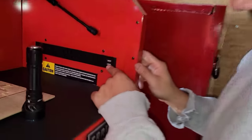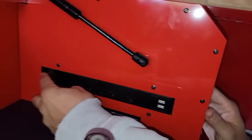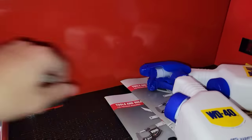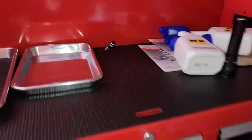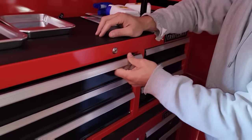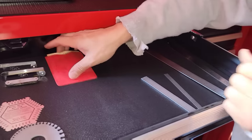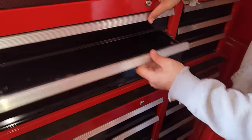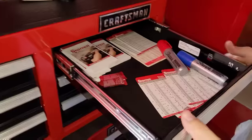Look at this. This one has USB. That's pretty cool. Wow, that's fancy. Just be plugged in. Just turn it on. This one. Oh, wait, hang on. Oh, there we go. Oh, easy. Christian, you and your lock picking skills just showing it off today. Come on, baby. What's this? Three-point pipe gauge. All right. I see what you got there. Another gauge there. Those are actually worth something. These are empty. I'm kind of shocked, to be honest.